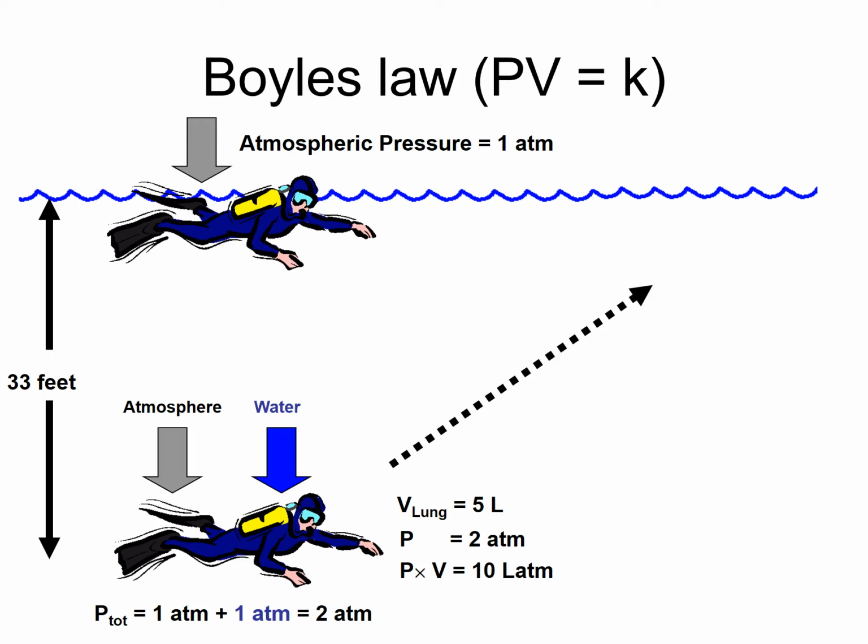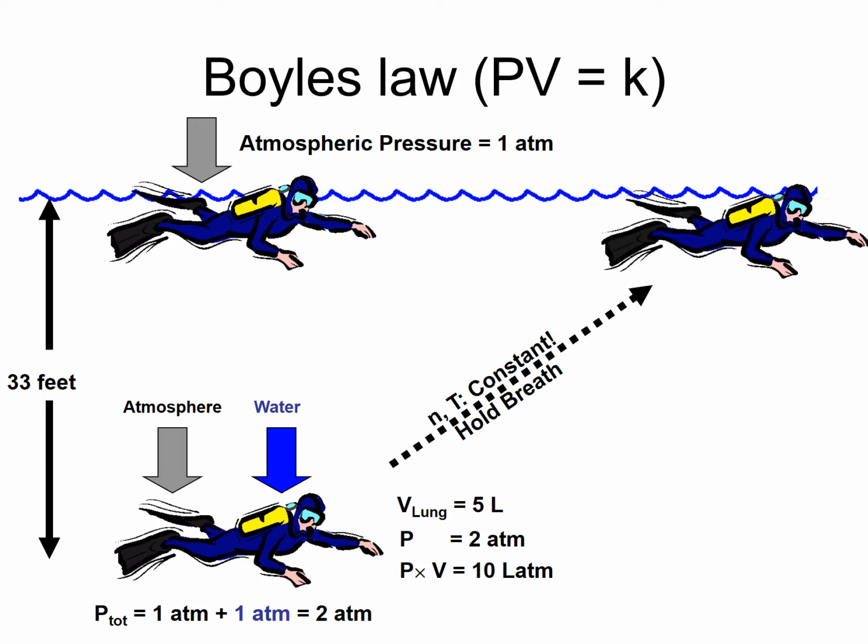And so we're going to ask that she hold her breath. This is another way of saying that N is constant, and we're going to assume that the water temperature is approximately the same from top to bottom too. And so, assuming that N and T are constant, which was a premise to being able to use Boyle's law, we then need to think about what has happened to the diver as that diver now has reached the surface.